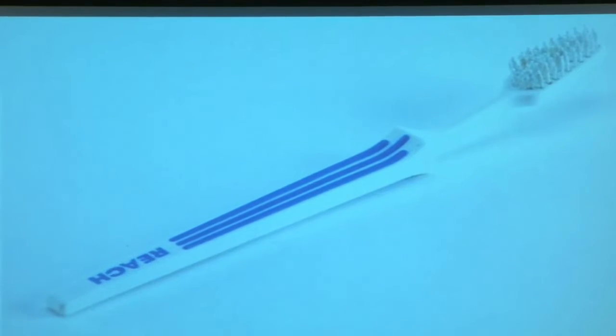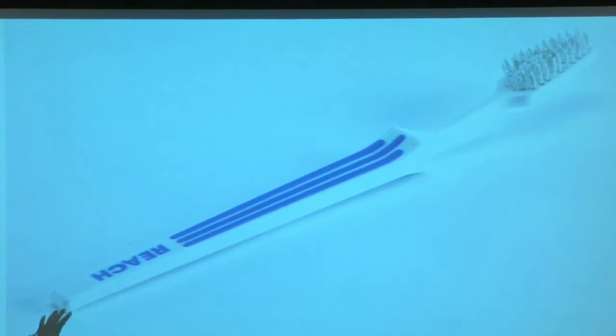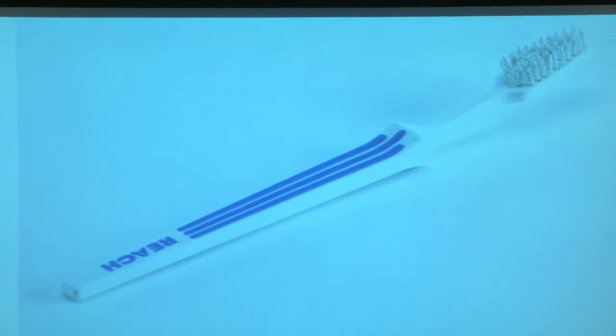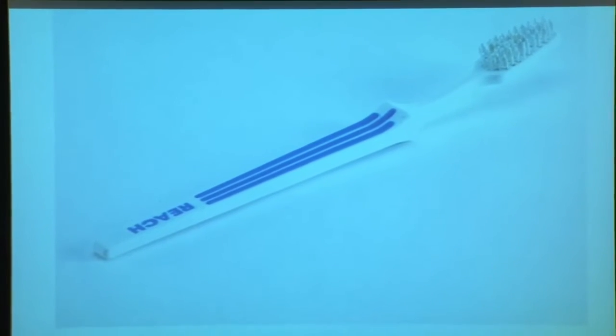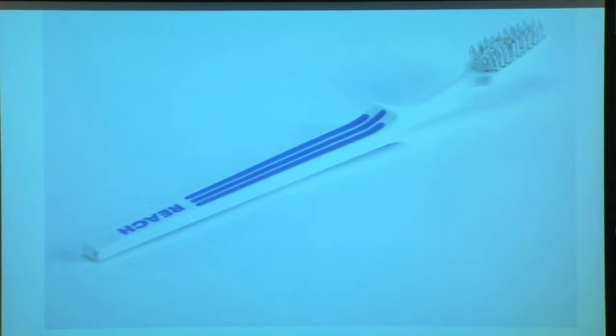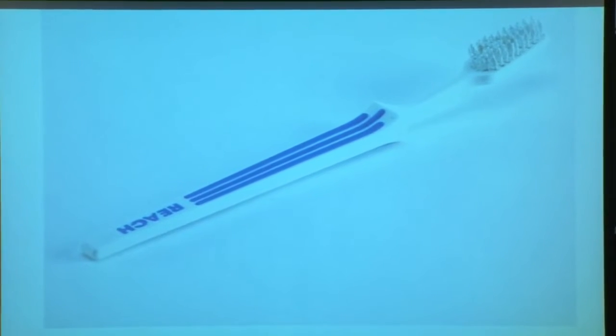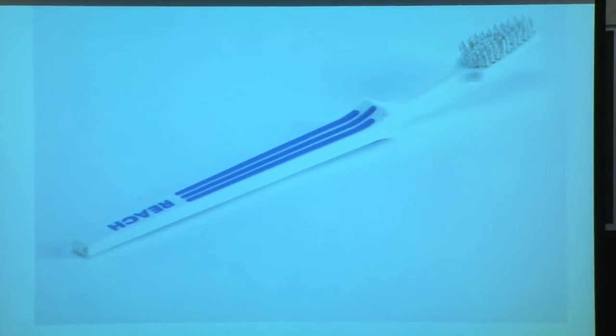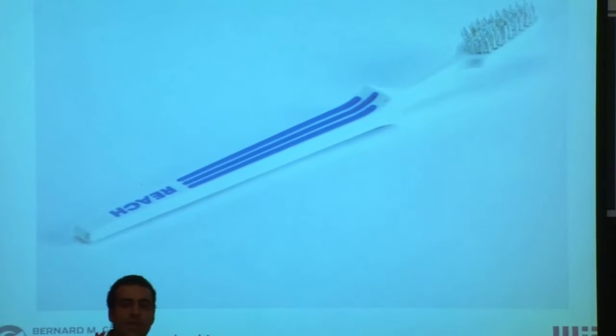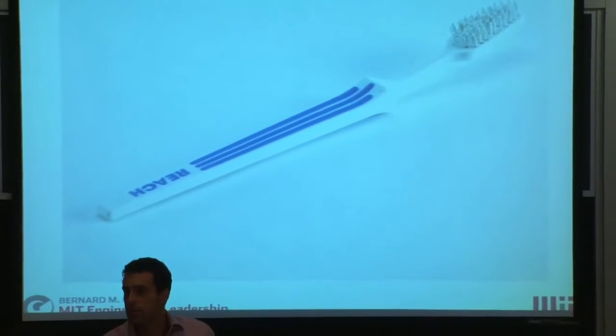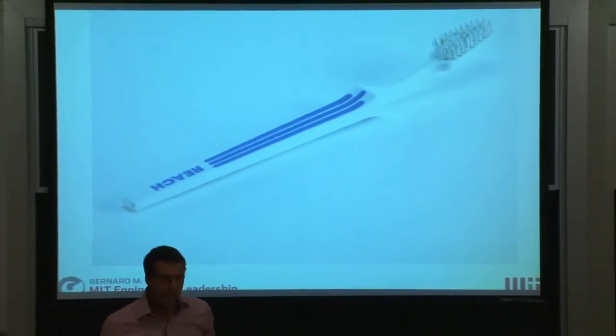He designed a toothbrush that looked like this. That's his design, the Reach toothbrush. Who's heard of the Reach toothbrush? Okay. And there are a lot of different versions that they wound up making over time. But that's the early version of the toothbrush. People brush longer and more thoroughly based on the design of the toothbrush alone, with no instructions. Here's what happened.